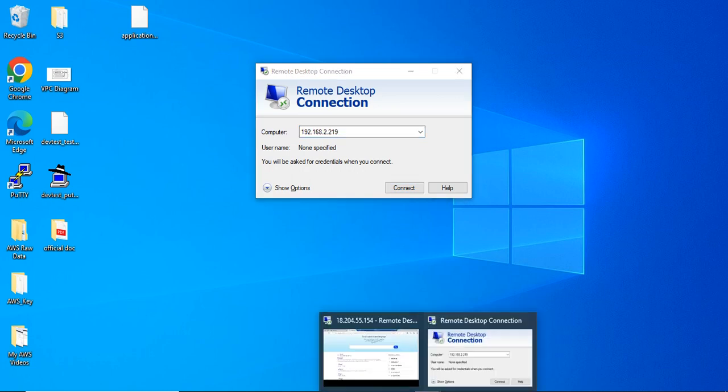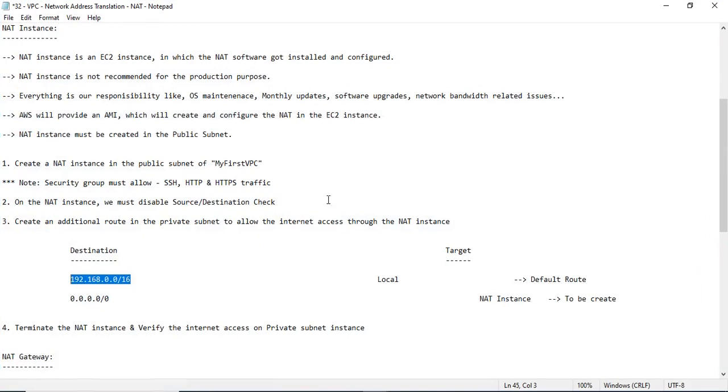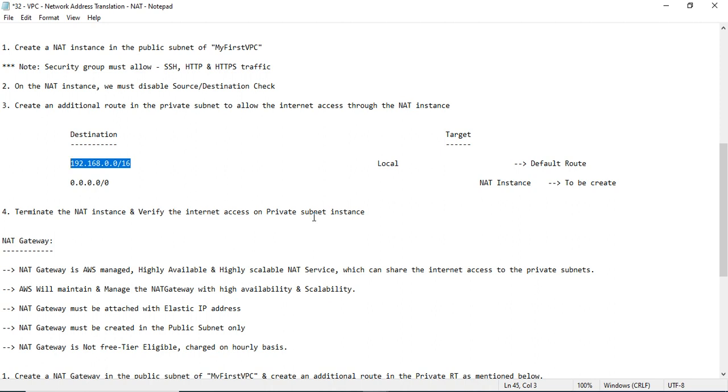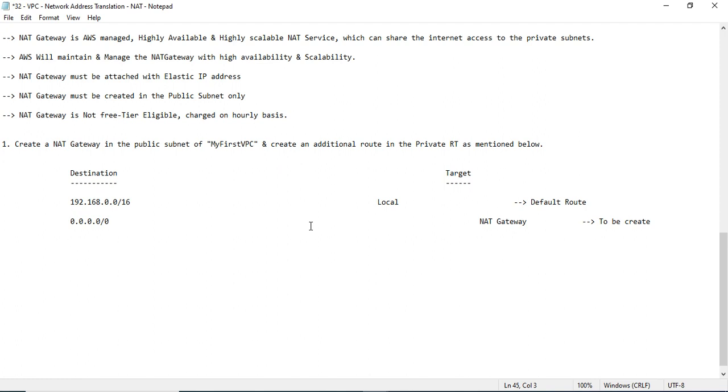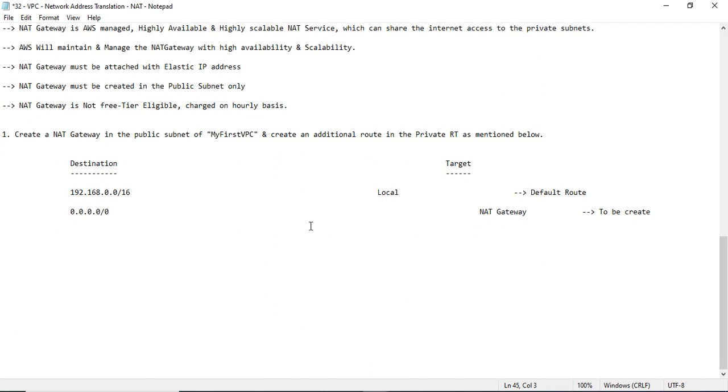Okay, fine. The steps which I had mentioned here are the same steps I followed while doing the practical session. So I am going to share these documents with you. You can keep them for your reference while doing the practical session, and then you will get a better understanding. Everything I am showing to you will be shared with you.